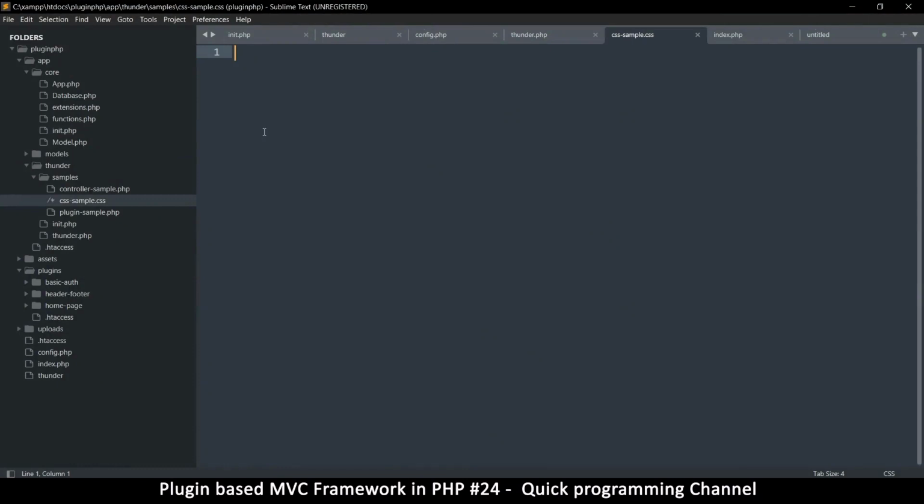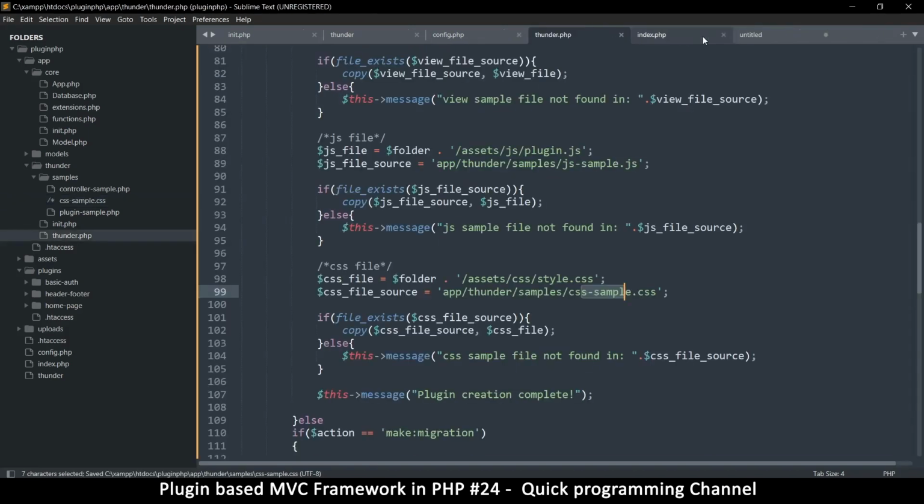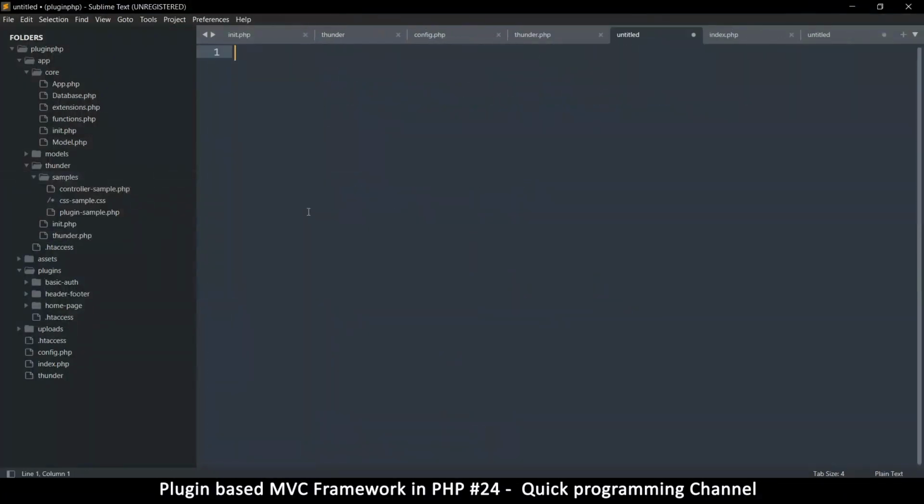So here you can just put, say, put your CSS for your plugin here, like that. Okay, so let's save that. Let's create another one in samples again.